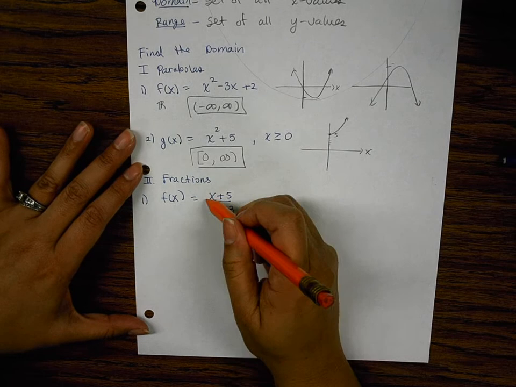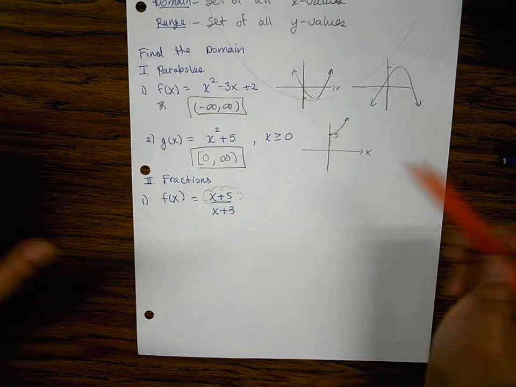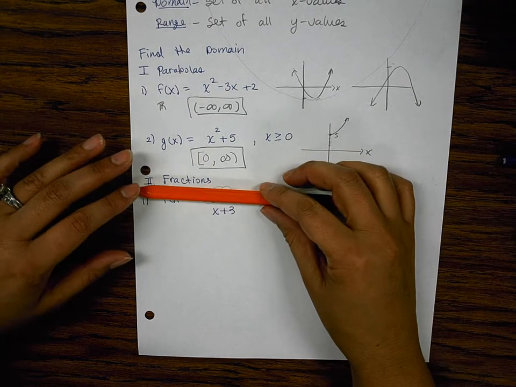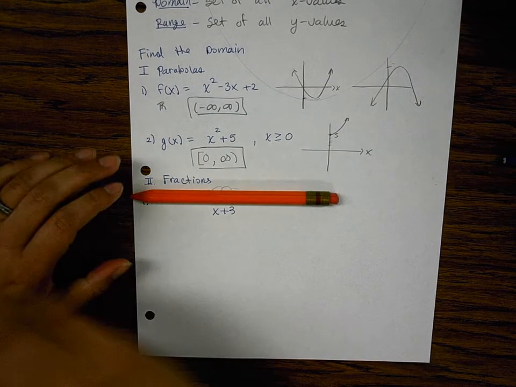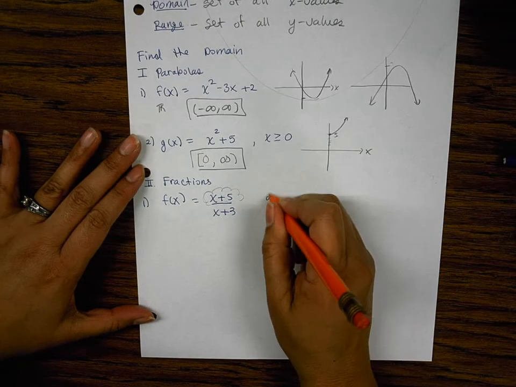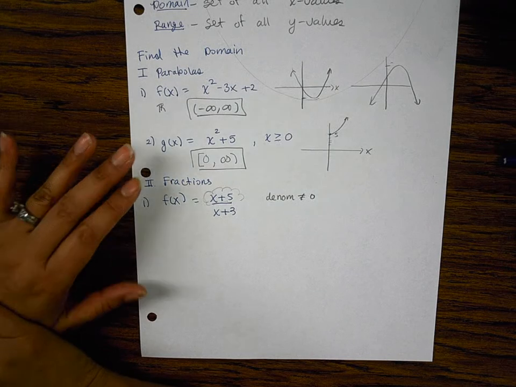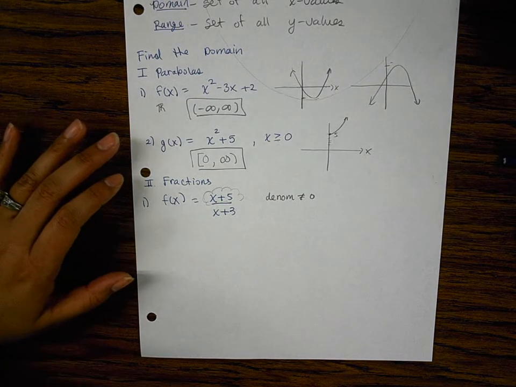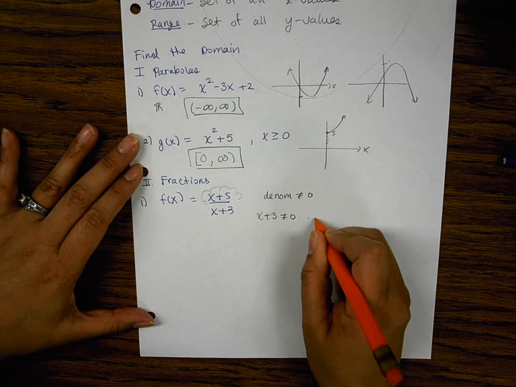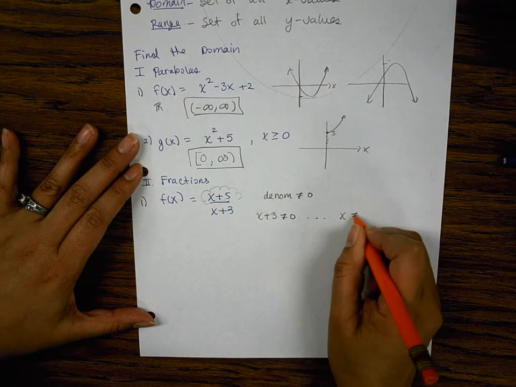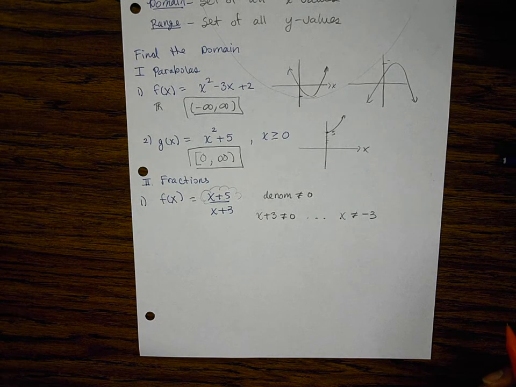When you're looking for a domain of a fraction, it does not matter what's in the numerator as long as there's no square root or nothing tricky up there. If it's just a regular polynomial, you just look down here and ask yourself what would make the denominator 0, because remember, denominators cannot equal 0 because then your fraction is undefined. So you would say, all right, x plus 3 cannot equal 0. Therefore, x cannot equal negative 3.